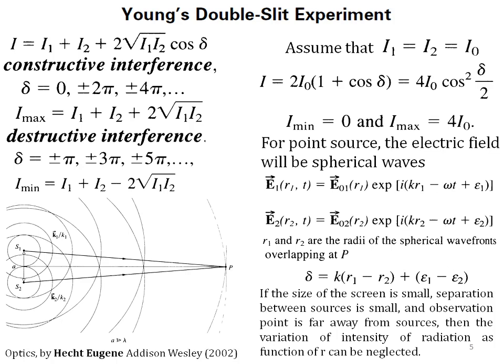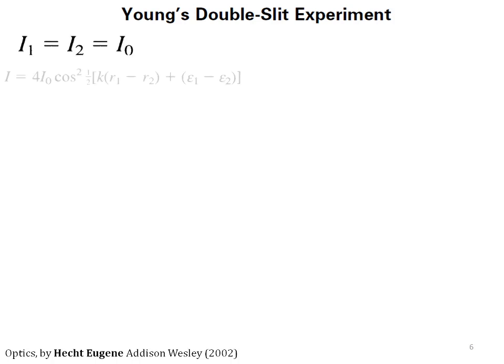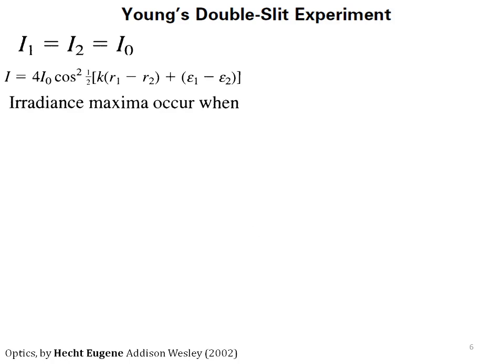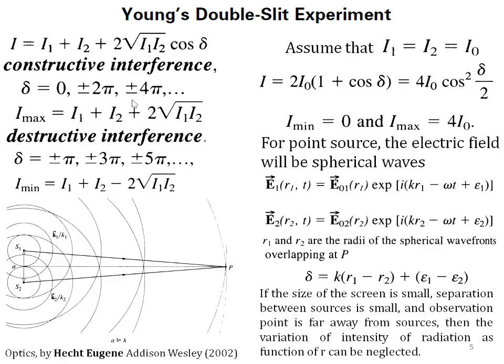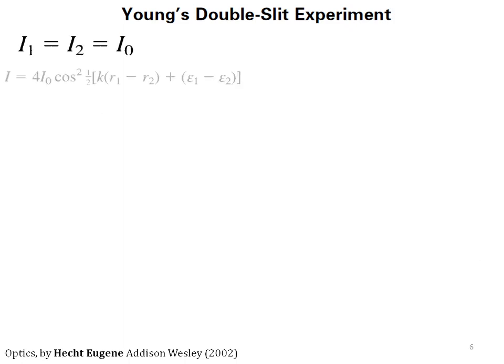So in that case, what we can obtain is, again, the same approximation, say I1 is equal to I2 is equal to I0. Then we can find the phase difference, and remember that formula, I is equal to 4I0 cos square delta by 2. So delta is now half of this. We just substitute the value of delta here and then we find I. So that will be 4I0 into cos square of this term. So you can note it and then we can write this down.